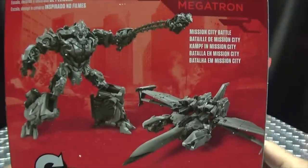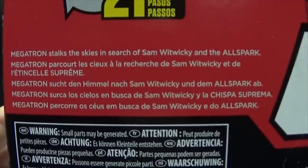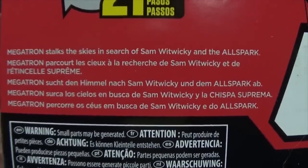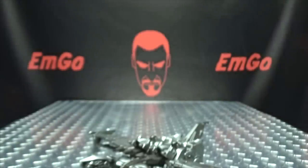On the back of the box, you have your obligatory product shots, this, that, the other things and stuff. And you have a brief bio if you want to read it in multiple languages. Hooray for languages. And that's basically it for the packaging.